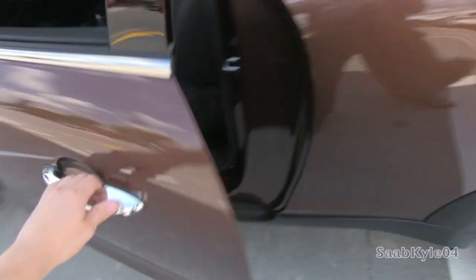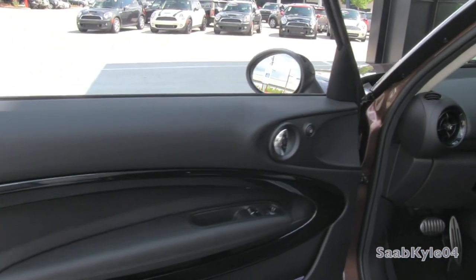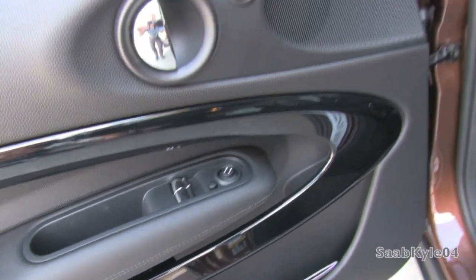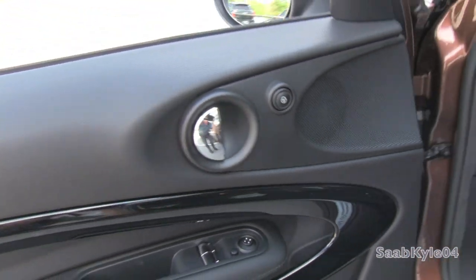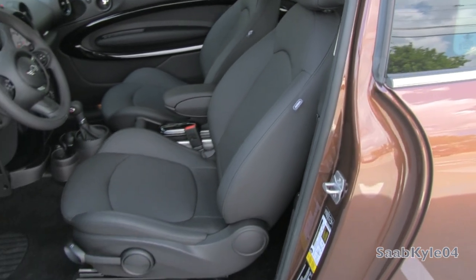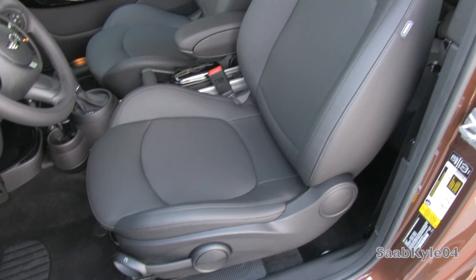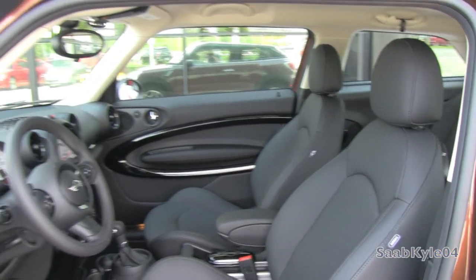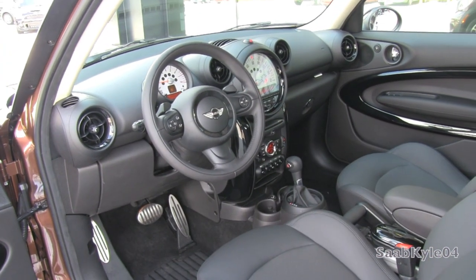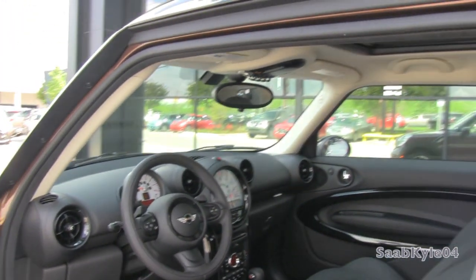One of the cool things about the MINI brand is that they're highly customizable, down to the seat material, color accent piping, styling, trim, electronics, etc. The Paceman's interior is largely derived from the Countryman, features good build quality overall, with a good amount of soft touch material on all the door panels and key touch points, including a stitched armrest. Accent lighting is found inside the door handles. Power mirrors and power windows are located on the door versus the traditional toggle switch in the center console. Seats are manually adjustable with manual height adjustment and a nice amount of bolstering. The dash is padded material with high gloss black veneer around a lot of the vents and controls. Features include side airbags all around, unique logo door sills, aluminum sport pedals, a manual tilt telescoping steering wheel, and an optional full panoramic sunroof.